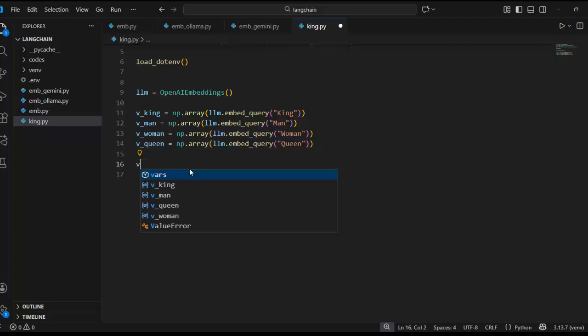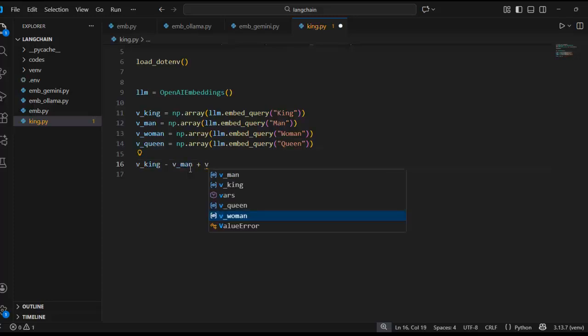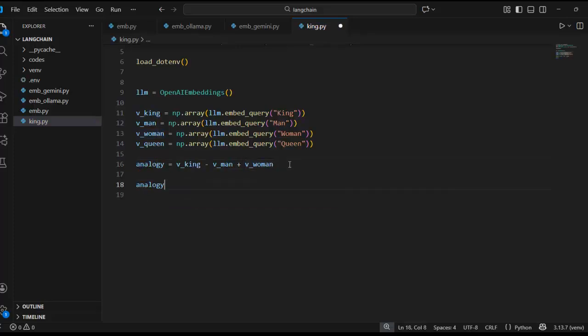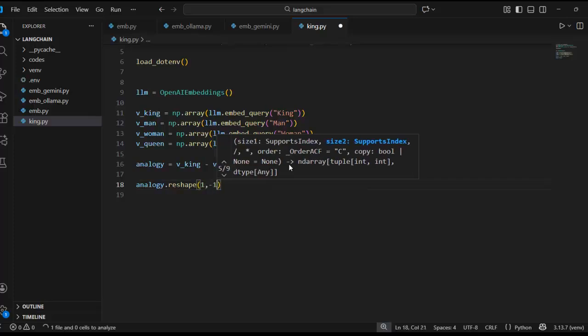Now let's create our equation: king vector minus man vector plus woman vector. Let's assign it to a variable analogy. You can use any name. And on analogy we have to reshape it, right? 1 comma minus 1, because we are going to use cosine similarity, which accepts vectors in 2D shape, but here it is 1D, right?